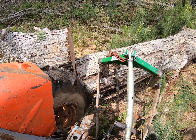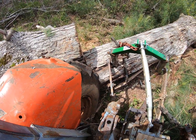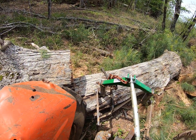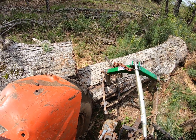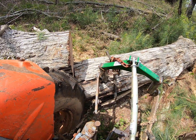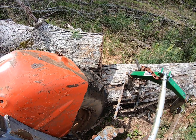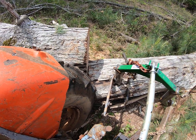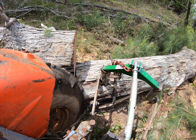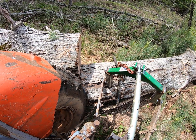So let me crank her up here and we'll see what happens. This size here I can pull out. I'll do the math on it and see how much it weighs, but it's white oak, and I think I cut it 9 foot. And what was it, 28 inches on this small end? So I mean, it's going to weigh a little bit. I'll probably end up on only 2 tires for a ways out of here, and I probably can't go up that hill. I'm probably gonna have to go around the long way.